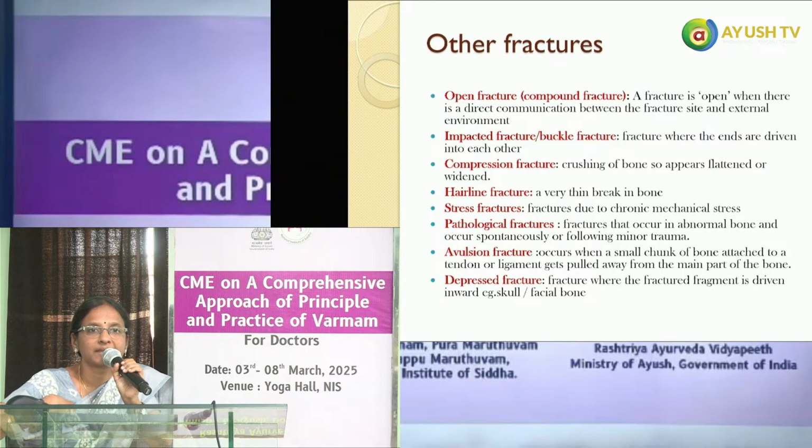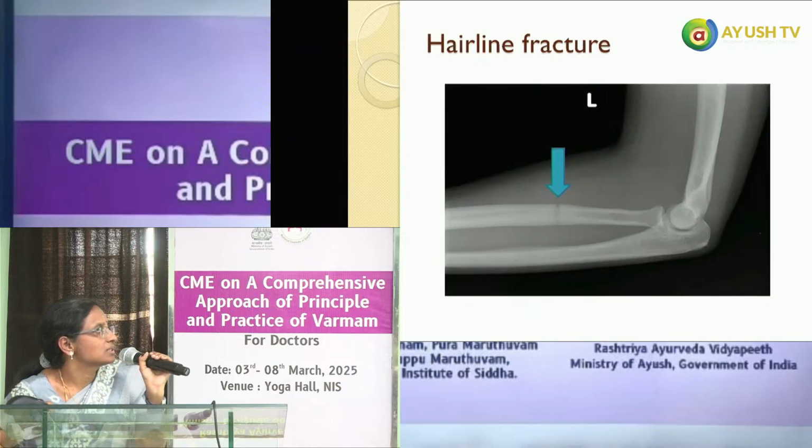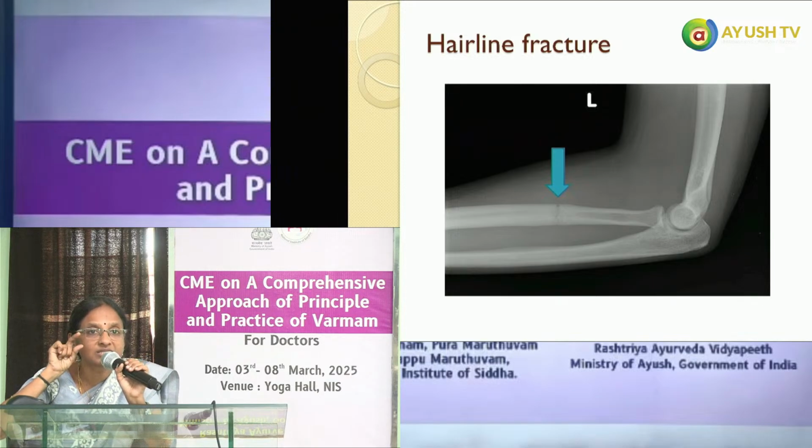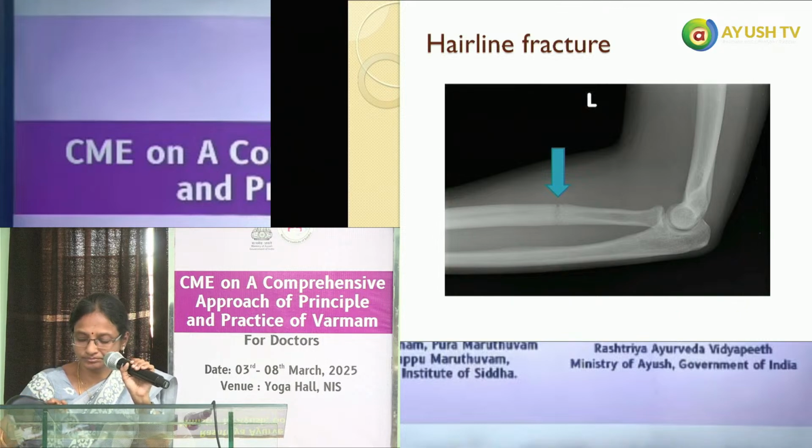Hairline fracture. Hairline fracture is a very thin fracture line. So this is an X-ray, lateral view, elbow joint. மேல இருக்கிறது radius and கீழே we have the ulnar bone. Radiusல arrow point பண்ணிட்டு இருக்கிற இடத்துல you have a transverse fracture, simple fracture, and it's a hairline fracture. This fracture is not displaced, it is aligned, there is no angulation.